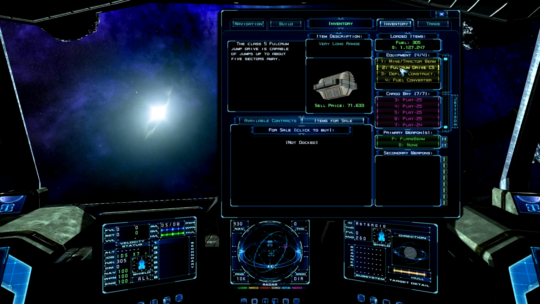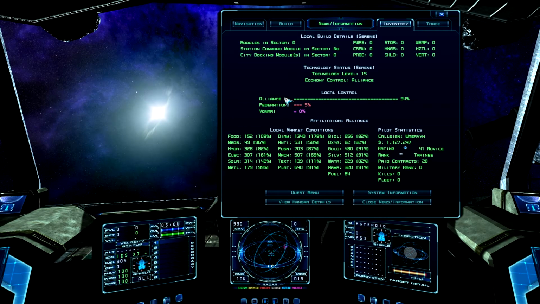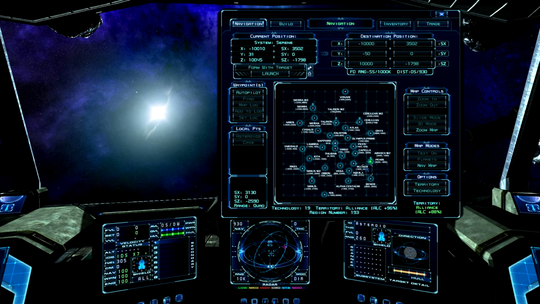Well, there's 2 things you can basically look up. First of all, if you click on News and Information, you can see the local prices, and you can see here that platinum is only worth 91% of its base price, which is not a whole lot. So where should we sell it? Well, then we can go to navigation and you can click on quadrant so that you see all the explored systems, and then you can click on either territory or technology, it doesn't matter that much.